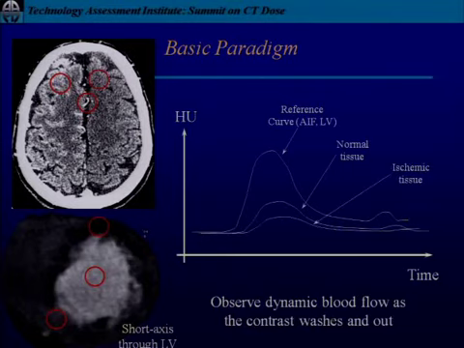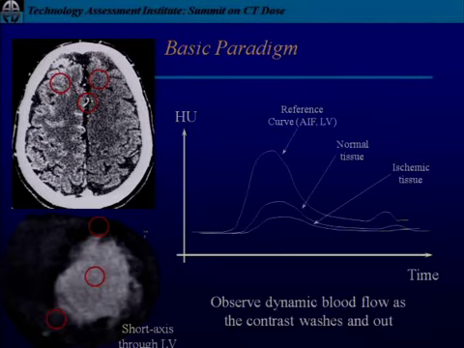If you put another curve over here, which is in the portion that is underperfused, for example, this myocardium or that part of the cortex, what you'll see is further lowering of the amount of contrast that is coming in, and also maybe a delayed arrival. So that is what perfusion imaging is about.